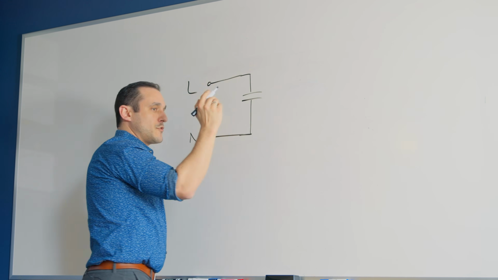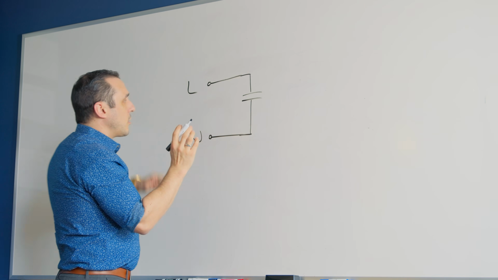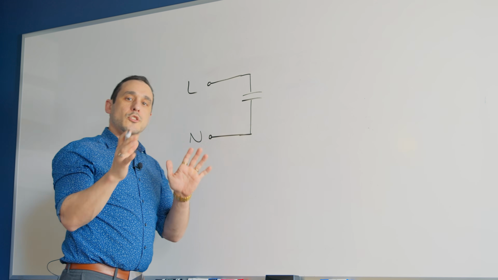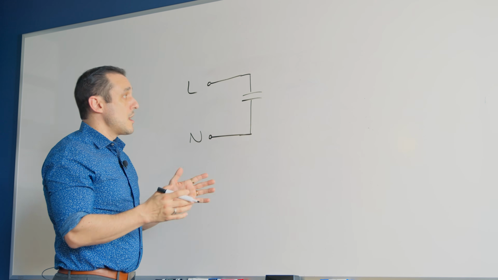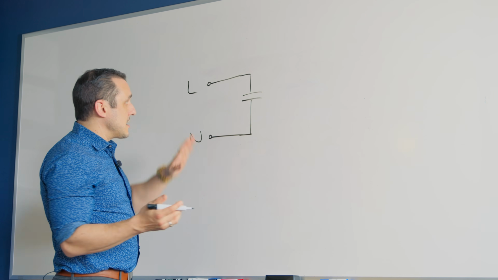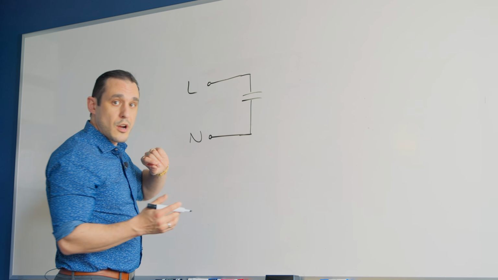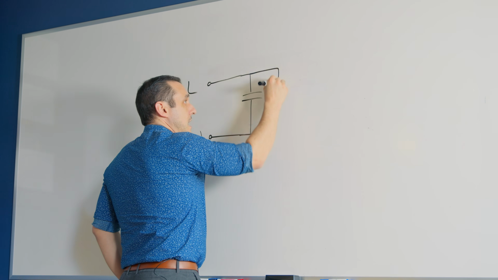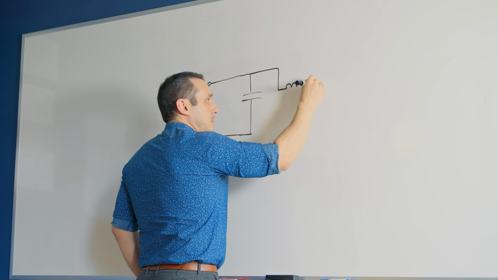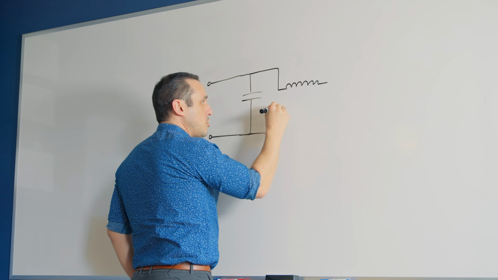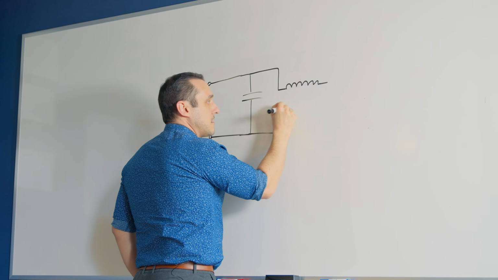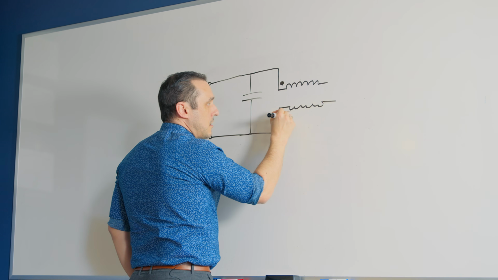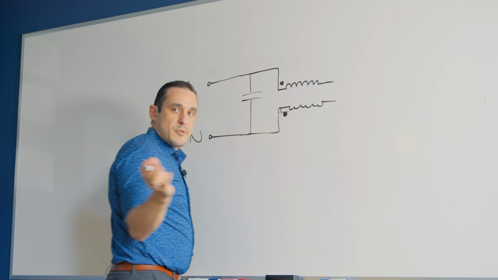And so instead of just throwing an inductor here, we want to filter the noise on both lines. And essentially what we're doing is we are trying to filter common mode noise. So if we're filtering common mode noise, instead of just using a single inductor, we want to use coupled inductors as a common mode choke. So to do that, we're going to just draw out my very poorly drawn common mode choke coils here. And we then also want to indicate the polarity right here. And then that tells us that this is a common mode choke.